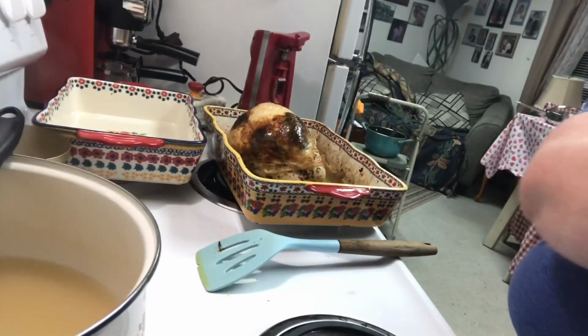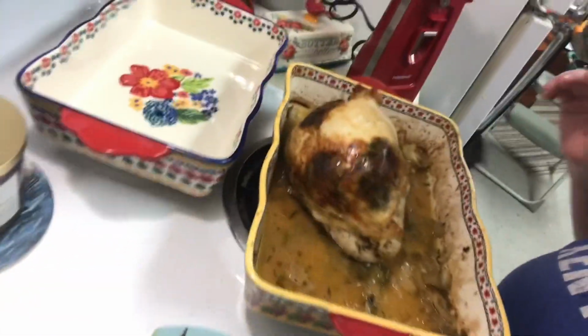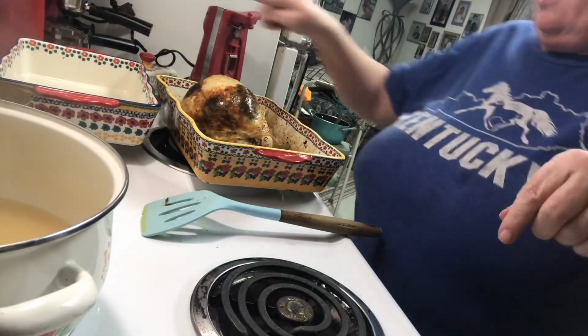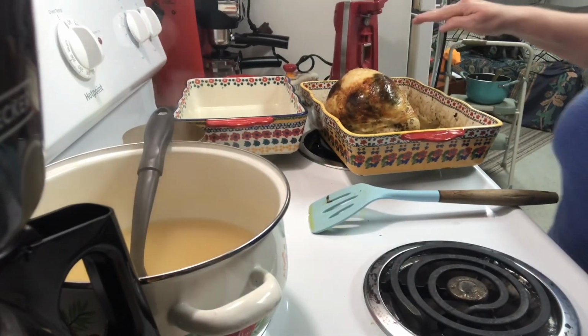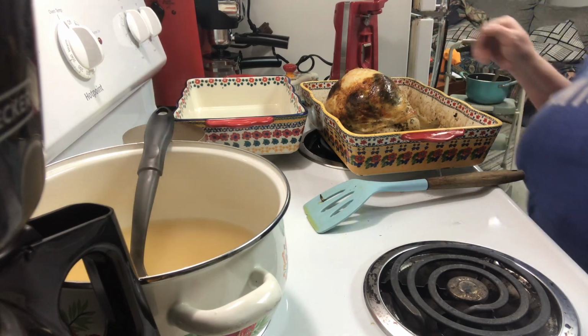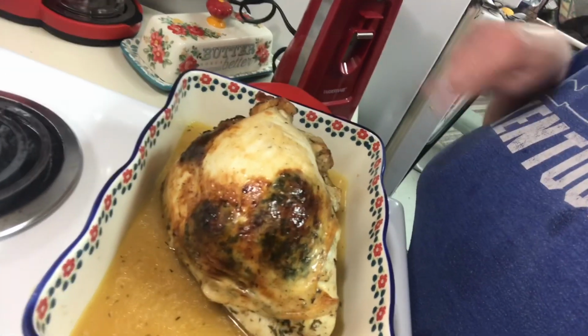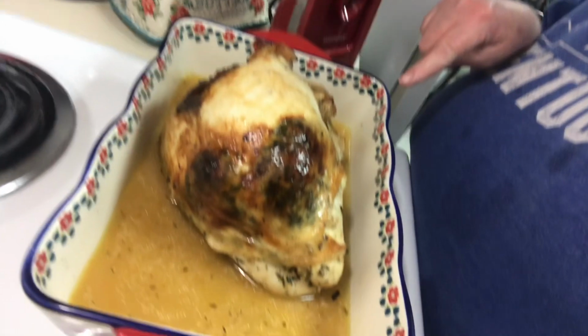So I'll be back and show you what it looks like. Well, hang on. I'm behind here. Okay. So here's what my turkey looks like. So next, what we're going to do is I'm going to move my turkey over here because we are going to strain out all the onions and stuff, so I'll be right back. Okay, so I drained all the onions and herbs out of my pan drippings, and I just put it back into a different pan for my turkey, so that way I can serve it with the turkey and you'll get some of the flavor from that juice.